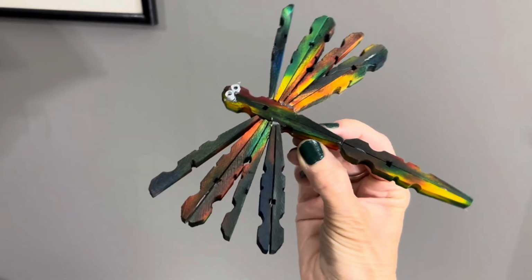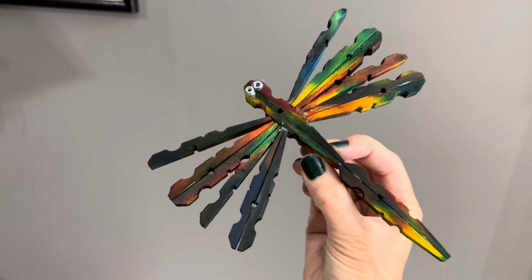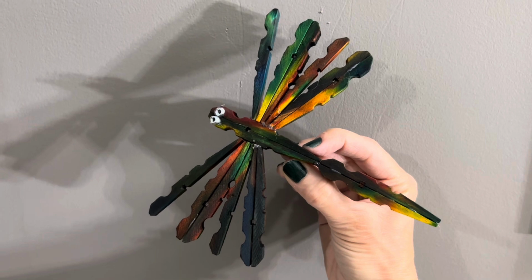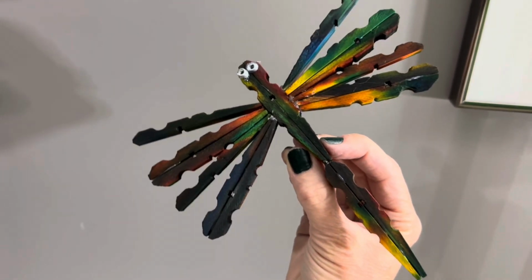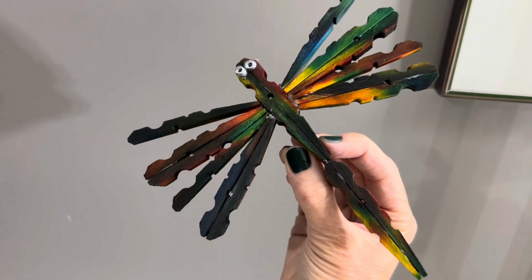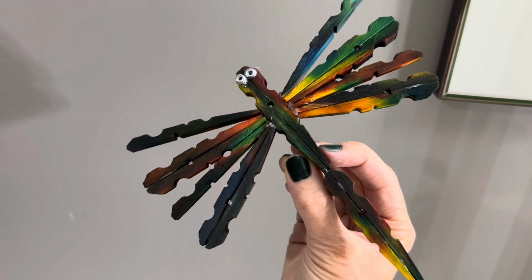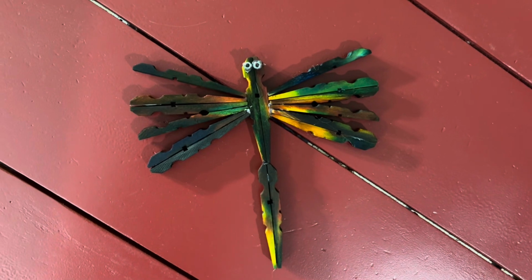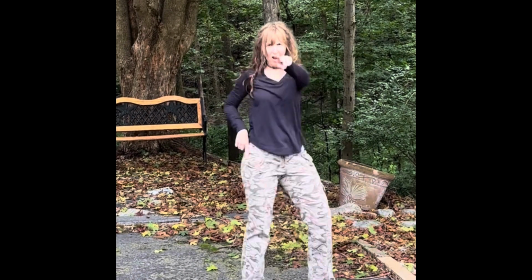This is what he would look like up against a wall. Look at the colors, they're beautiful. I think the clothespin spring eyes make him look a little whimsical and fun. And he's just so cool. He's poppin'. He would look so cute as a desk or dresser ornament, such as seen here. I think I did a good job, so I'm going to curtsy.